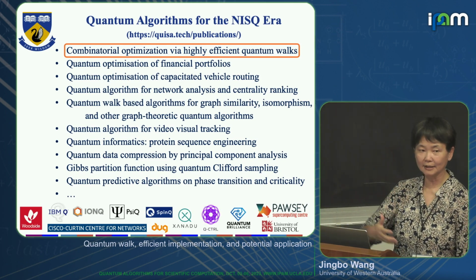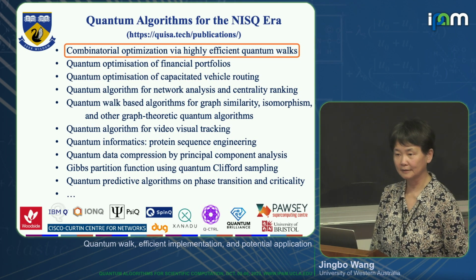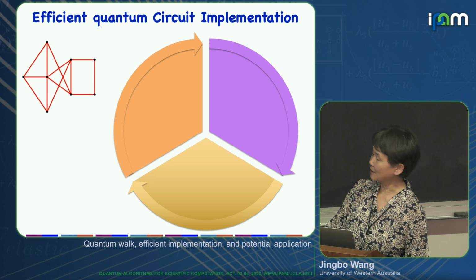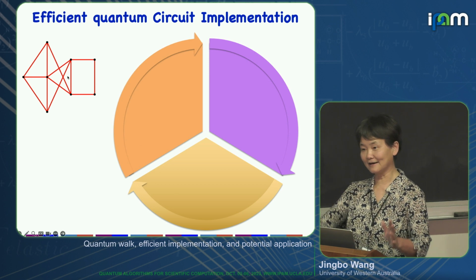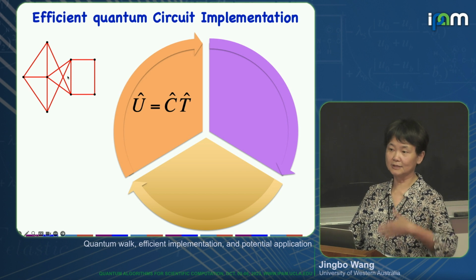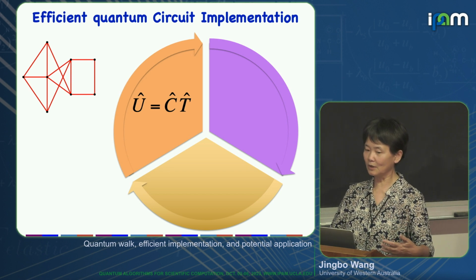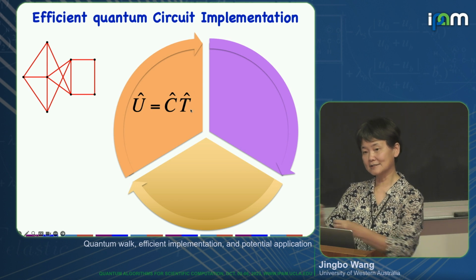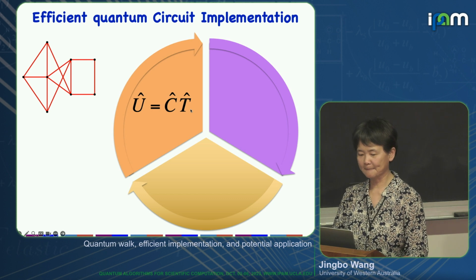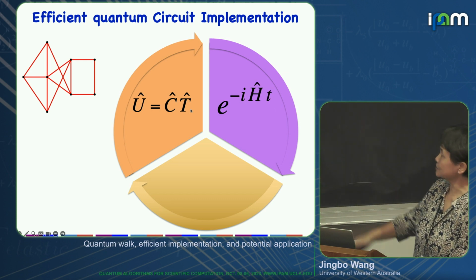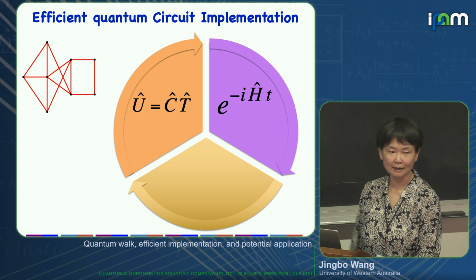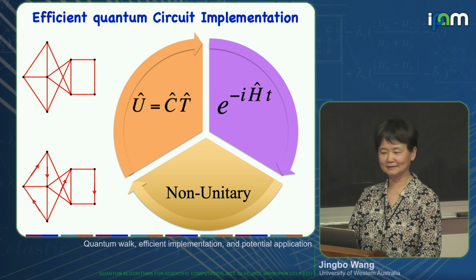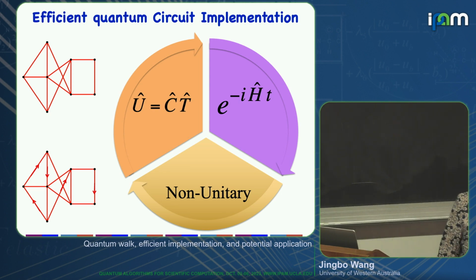When I say efficiently, I'm really aiming to do it exponentially, right? Not polynomially. So just a summary of what we want to do. This is the graph. Any graph. And you can run it in discrete time. That's what we call discrete time quantum walk. That requires a mixer or coin and translation, which is essentially permutation. And in the continuous domain, continuous quantum walk, it's Hamiltonian simulation. And then the rest, we can bundle it as non-unitary. So I'll try to do it one by one.